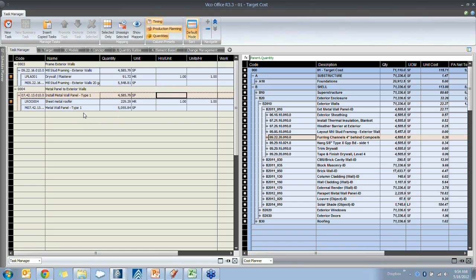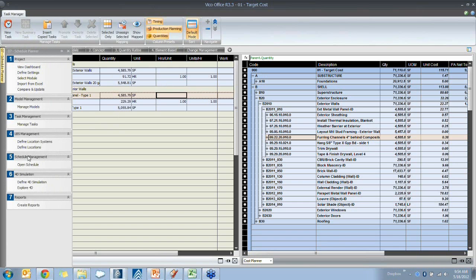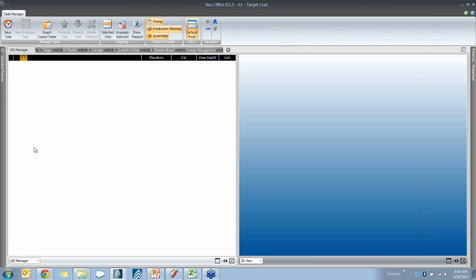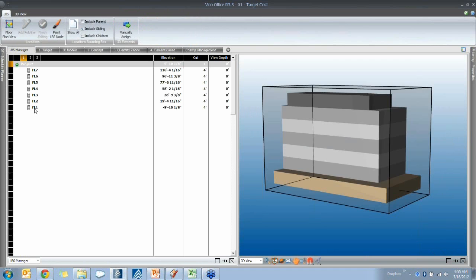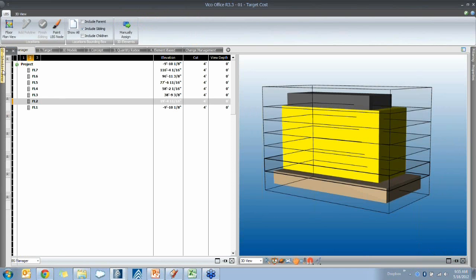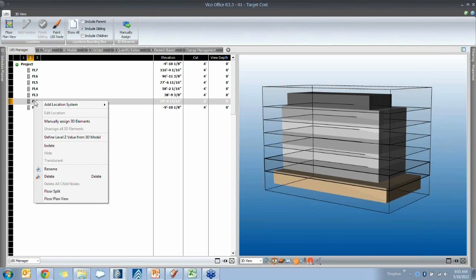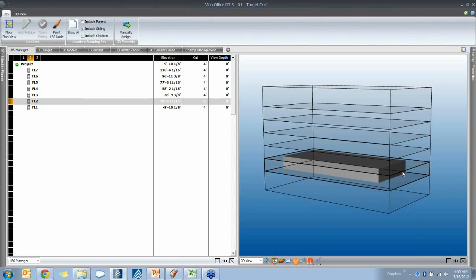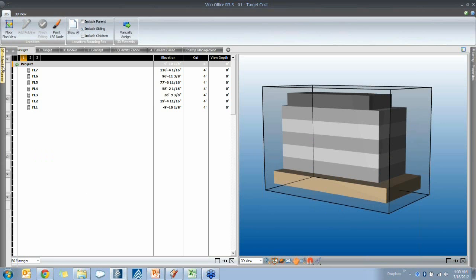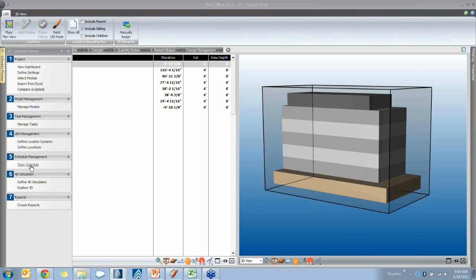And using these tasks now, we can move to divide the building into locations. In this project, I've just kept it pretty simple, and we're going to use floors, so floor by floor. Just turn off that highlighting. We can see floor 2 and isolate, and it is now grabbing just the quantities in this location. So therefore, just the exterior framing and cladding area is going to be generating the amount of time required for the activities in this area. And we can then use those quantities by location in our schedule.